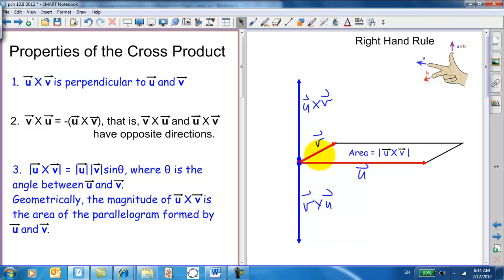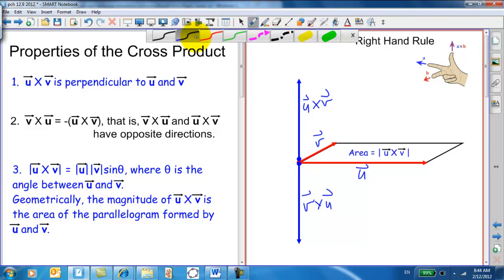And theta is this angle in here like this. Here's theta, the angle between two vectors. Now we already had a way to come up with the angle between two vectors in 3-space. But this is a way to come up with the area of the parallelogram of something in 3-space. Because remember before, when we took the 3 vectors and did their determinant, that gives the volume of the parallelepiped. Now here's a way you can find the area of 2 vectors in 3-space.